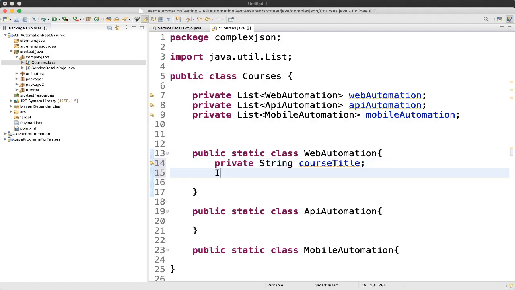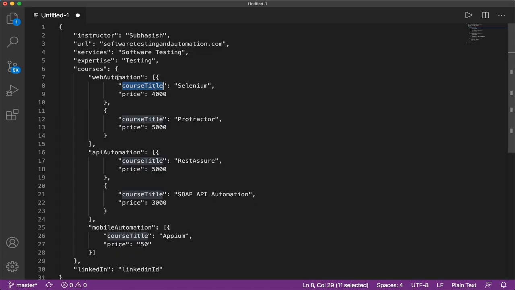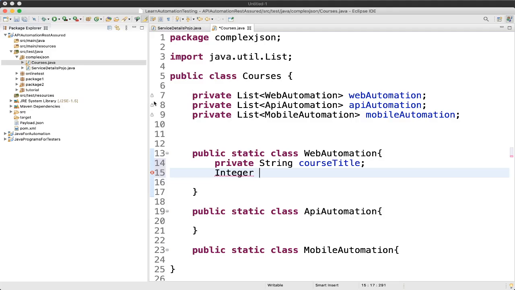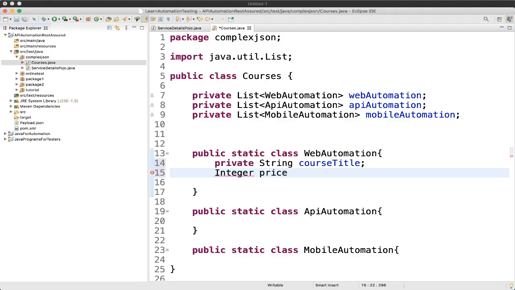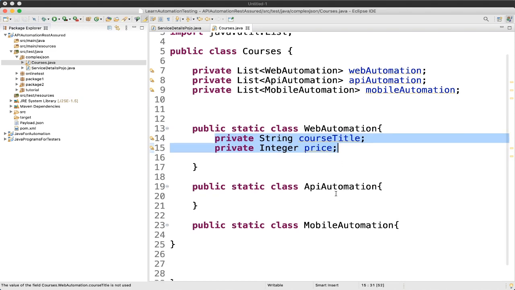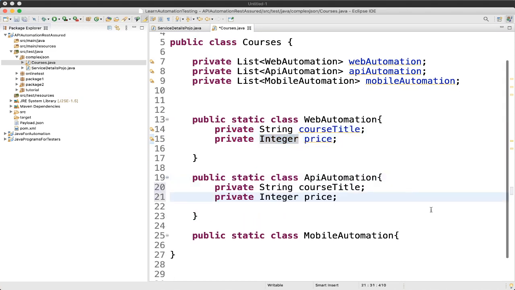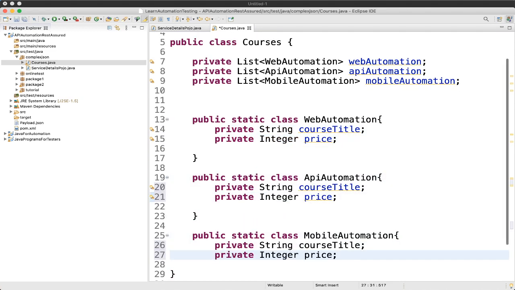Then we'll tell integer price. Can make it also private. Okay, same thing you can do for API automation and mobile automation.